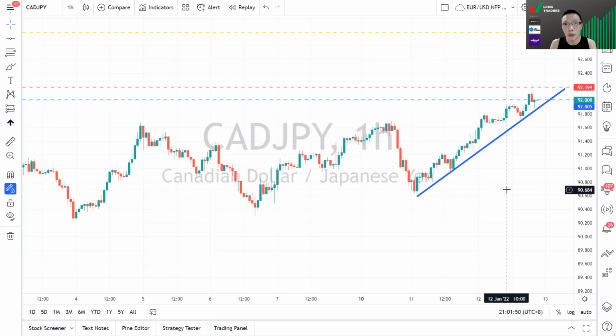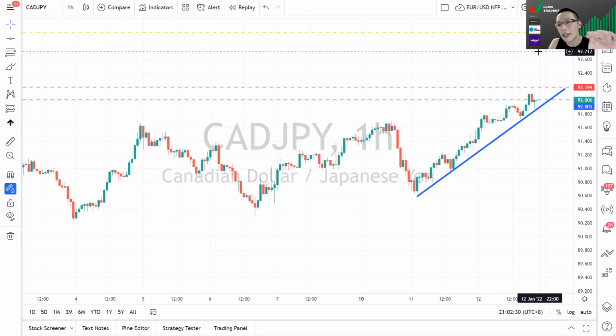Hence, traders may want to have a stronger conviction. For example, multiple rate hikes projected from the Bank of Canada this year, or more oil price strengthening, oil price going to 90. Oh my goodness, if it goes to 90, that's it. We can really expect the Canadian dollar to strengthen. So unless we have strong convictions like this, such as rumors that oil price may hit $100 per barrel and things like that. Of course, rumors tend to be short term, right? Then the Canadian dollar may actually strengthen.